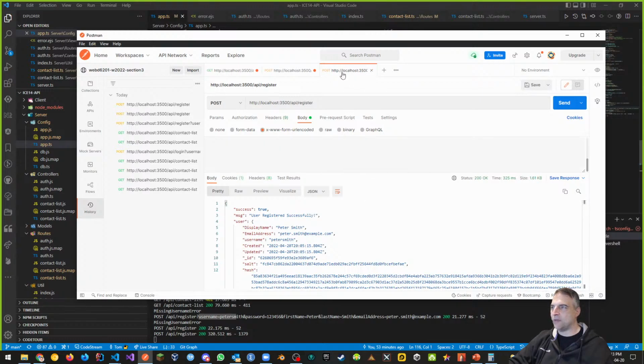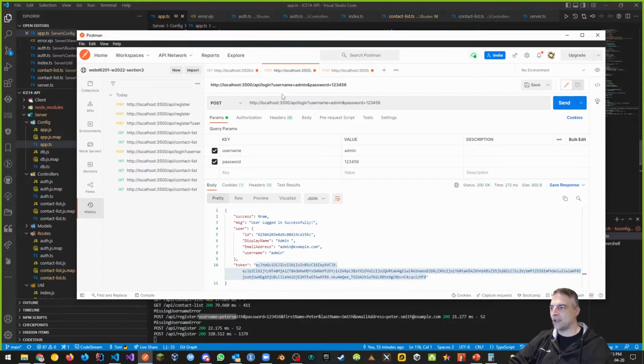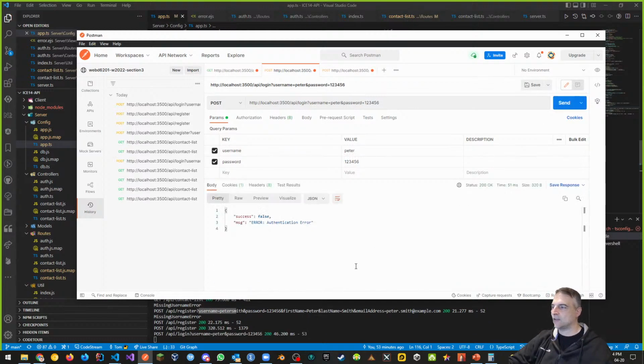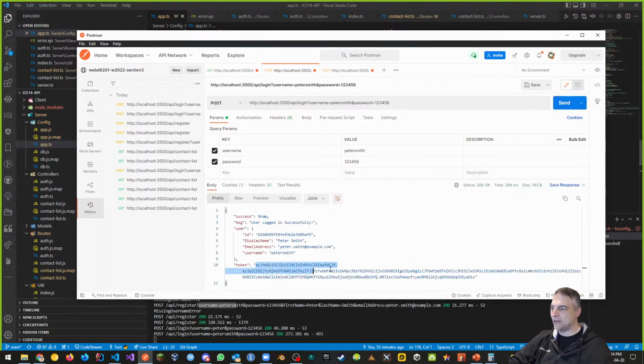Excellent. Now that we did that, we kind of logged in that way. As an example, we logged in as admin. Notice that when we logged in as admin, it knows who we are, and it also gave us a specific token. Well, we can also log in now as Peter Smith. By the way, if I do Peter like this and press send, it's going to give us a false response, so it doesn't work. If I do Peter Smith and click send, now it logs us in and gives us a brand new token for us to use. That's our Peter Smith token.